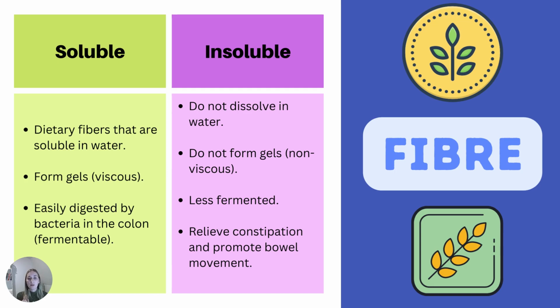They are more of your insoluble fibers, okay? So insoluble fibers help to speed up the transit of food in the digestive tract. They do not dissolve in water. They do not form gels, so they're non-viscous. They're less fermented, and they help to relieve constipation and promote bowel movement. So whilst we're talking about resistant starches slowing down the movement through the bowel, yes, that's important, but we don't want to slow it down so much that constipation occurs.